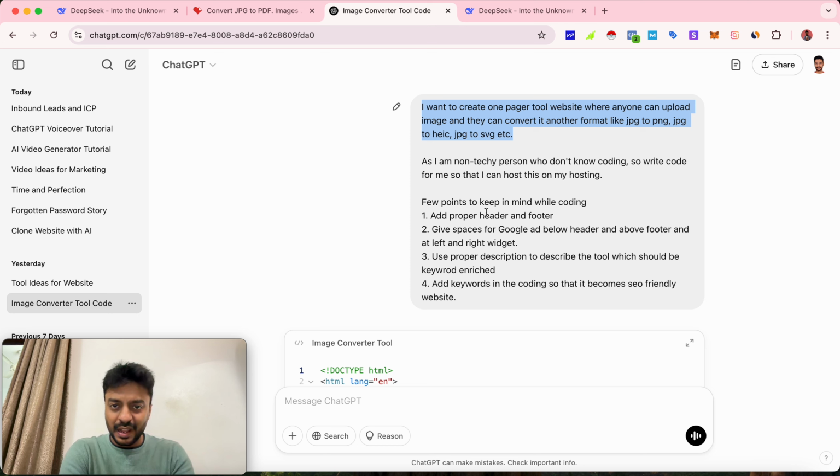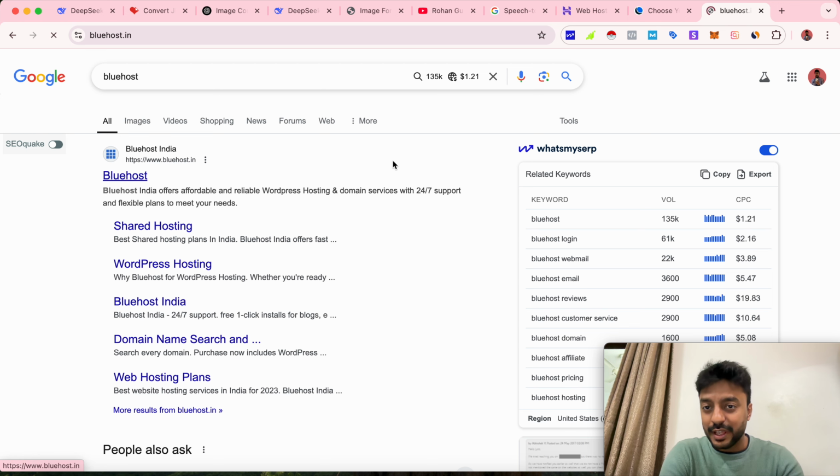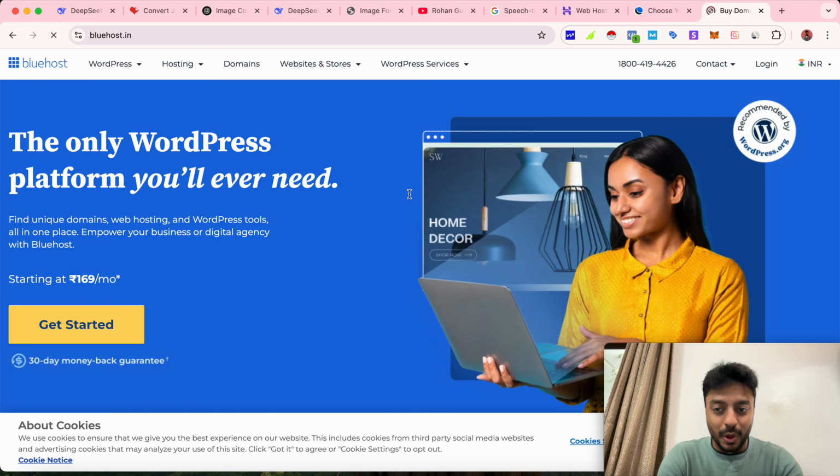You can also use some other platforms like Dreamhost. This is one of my favorite platforms, Dreamhost, and Bluehost. So you can pick up the hosting according to your own needs, right? Go ahead and pick any hosting that you like. After that, just host the website and do the basic SEO. Basic SEO like optimize meta title, optimize meta description, add keywords. Now where do you need to add keywords? You just have to add keywords right over here.